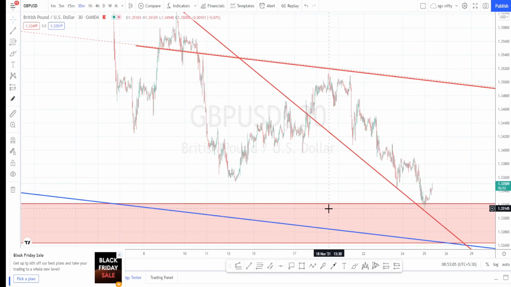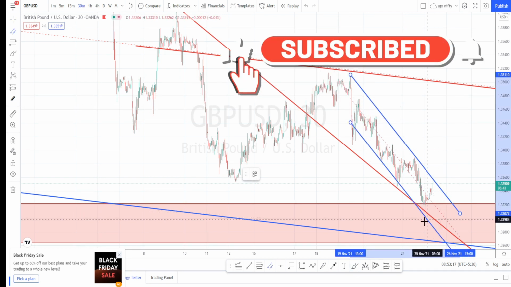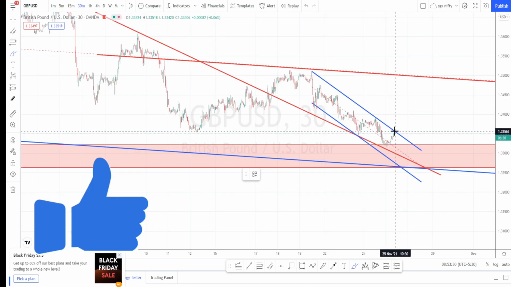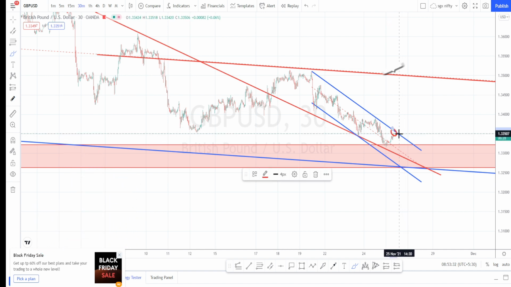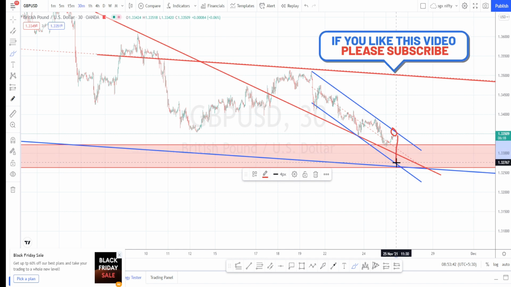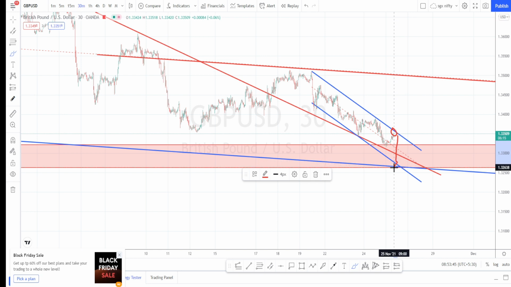I'm in 30 minutes time frame now, and currently when we notice the price action in 30 minutes time frame, we can clearly notice that it is forming into a very nice channel pattern inside 30 minutes time frame. Already I can see it is taking resistance over here. We can expect the market to reverse back and test this support line, again break this support line and test this channel pattern of the 30 minutes, or even come further and test this support line of the daily time frame support level. Support level from the daily time frame is still holding, so we cannot expect a further fall.